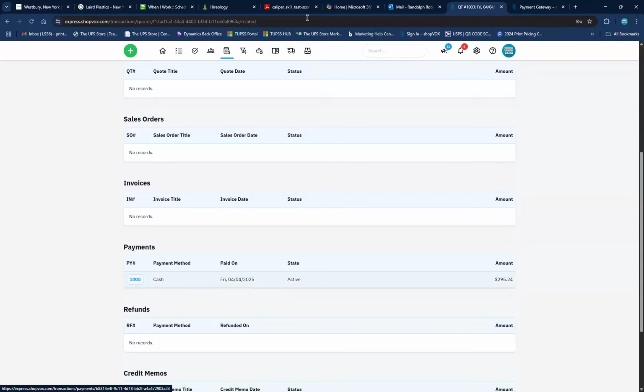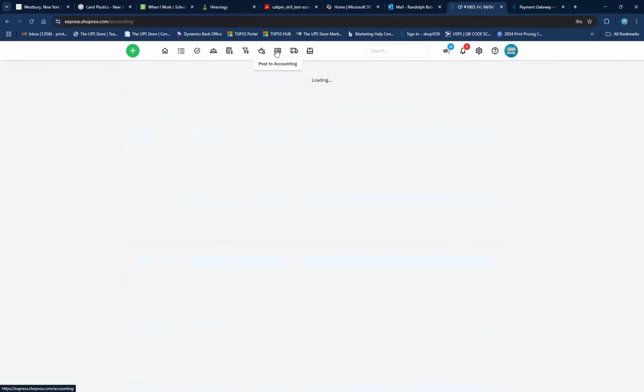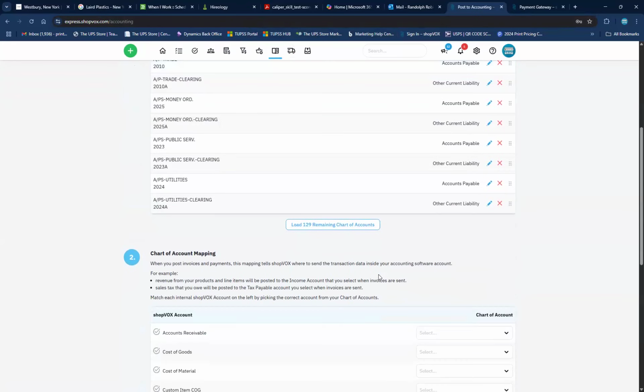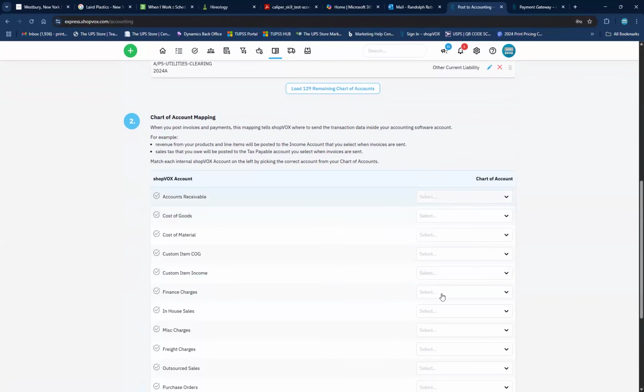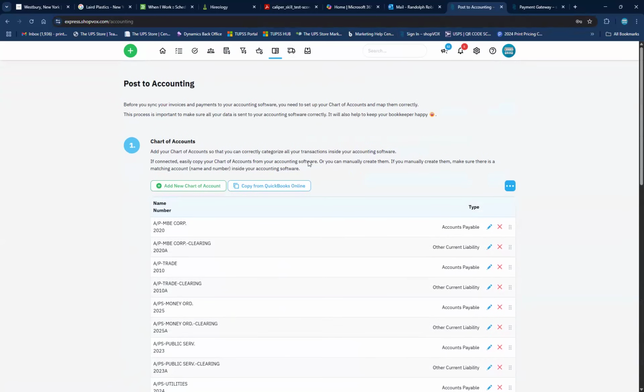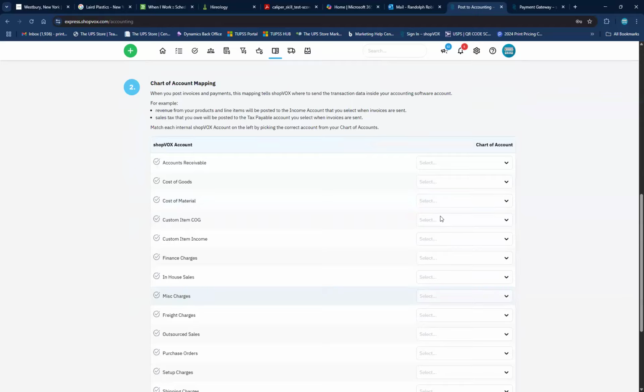Let me show you this real quick, under the post to accounting, oh, this isn't finished yet. You need to fill in these fields here for this to sync across to QuickBooks. You're connected to QuickBooks, because you've already added your chart of accounts items. You just need to fill in these things. This is how ShopVox talks to QuickBooks, and so we need to have these accounts filled in.